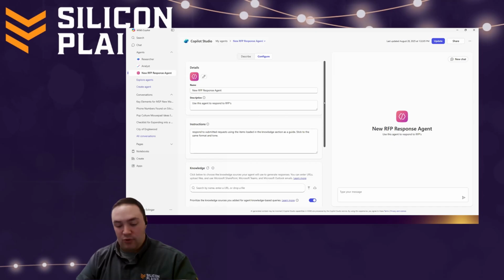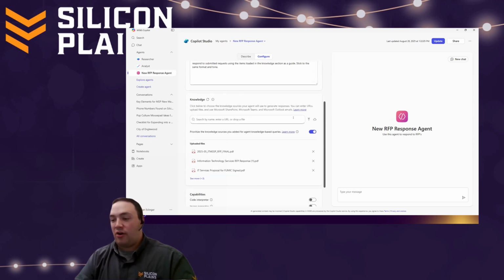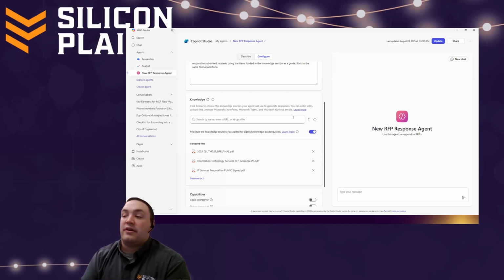Now, a thing that's really cool, and what we talked about earlier, Dan, you referred to it as training your AI, is what Copilot calls knowledge. This is where Dan had mentioned giving access to internal data. You can put absolutely anything internal that you want in there and know it's going to be stored securely inside your organization. And so for us, for example, what we did is we put in 3 requests, right?